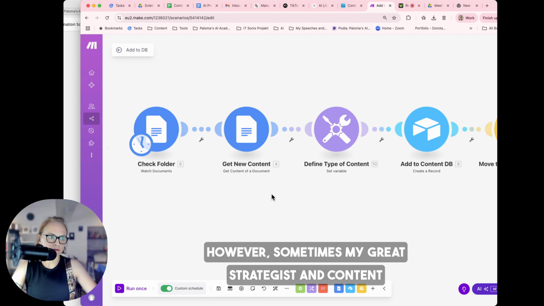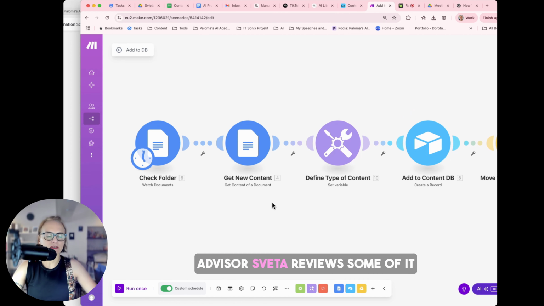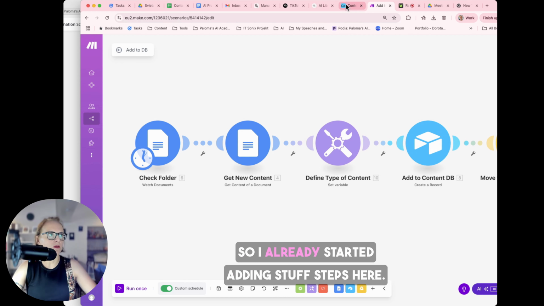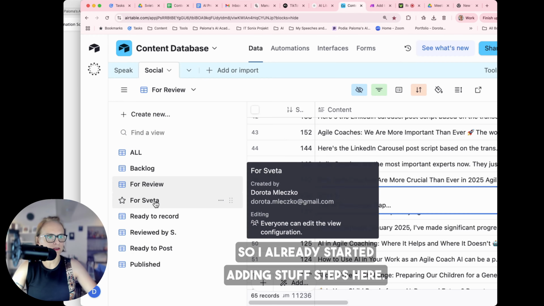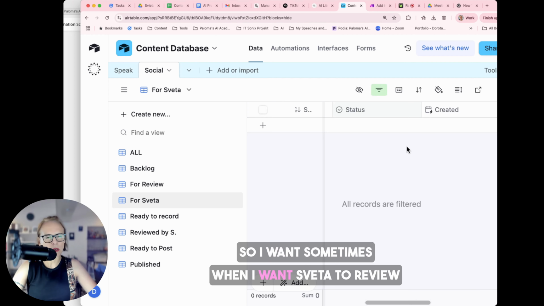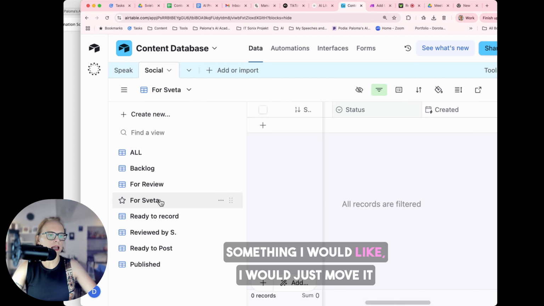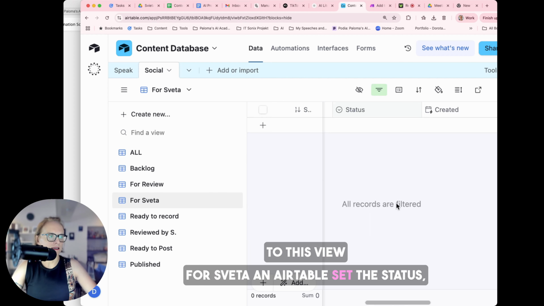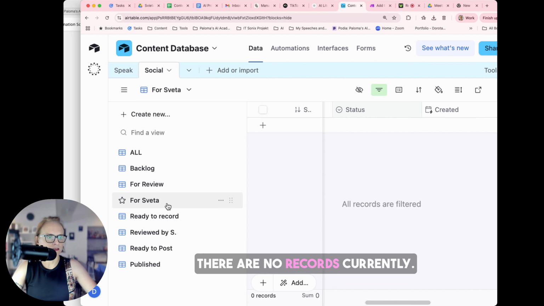However, sometimes my great strategist and content advisor, Sveta, reviews some of it. That's where I want to add another automation. I already started adding steps here. Sometimes when I want Sveta to review something, I would just move it to this view for Sveta in Airtable and set the status. There are no records currently.